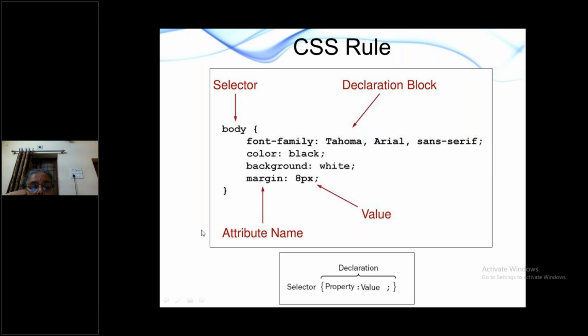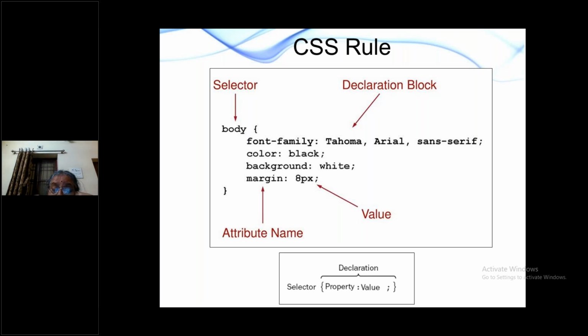Totally, how many properties am I applying for the body in this case? Totally 4 properties, right? Font family, color, background, margin. So you can specify any number of properties. Once you have specified all the properties, close the curly brace, right? So every CSS rule will consist of this, the declaration. Declaration consists of what? Your property value.